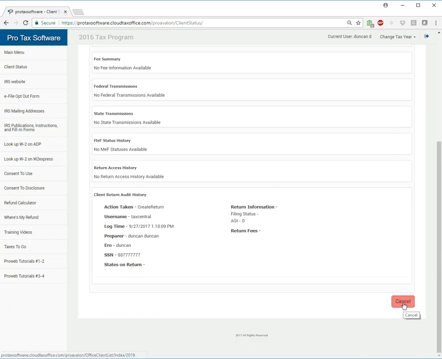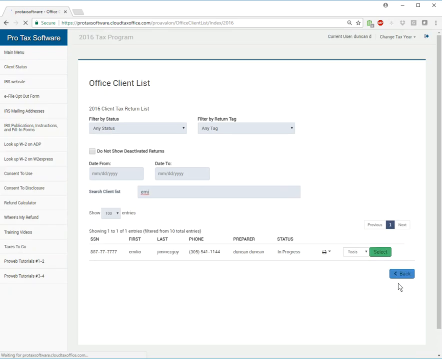Cool. So we're going to click cancel here. We're going to go back to our list. What other tools do we have? Privacy settings. This again is only available depending on your security options and your permissions. The ability for you to password protect a return. Right below that is change your preparer. Should you need to assign this return to somebody else in your office with a greater level of skill or return knowledge, or whatever your reason is, you have the ability to take it from one preparer to another, again depending on your permission sets.